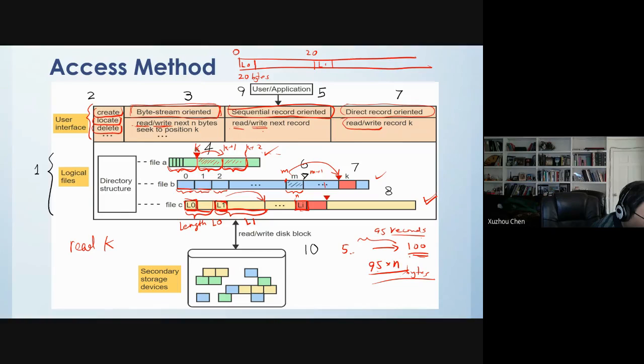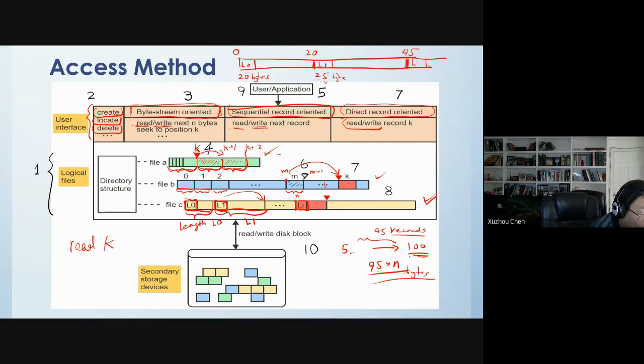And then L1 says 25 bytes. I start from 20, but the size is 25, so I'm going to end up at 45, right? 45 minus 20, that's 25. So that's the next one.